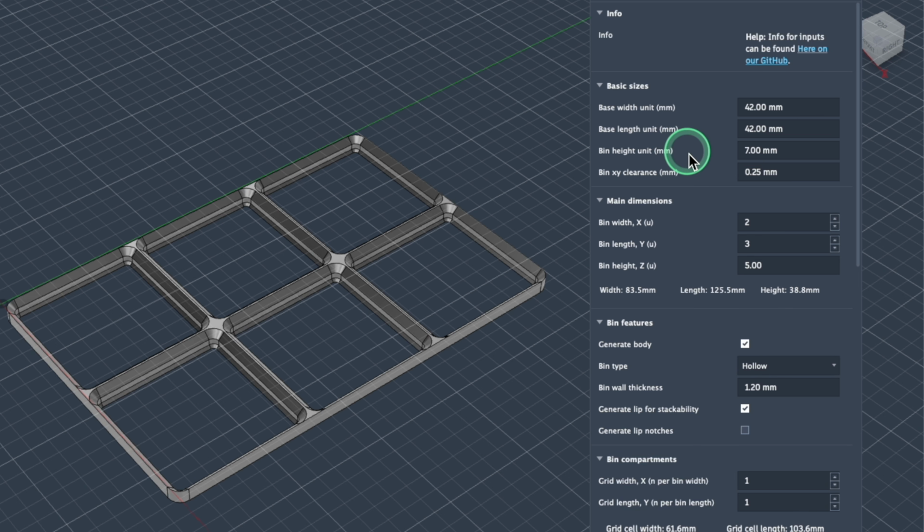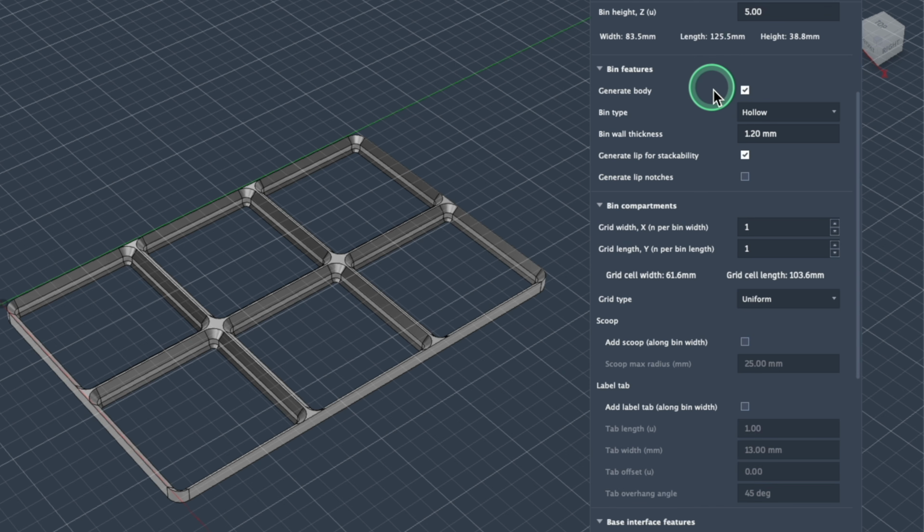The bin height is establishing what unit you want to use for incrementing your different sizes in your bin height itself. The bin height is just setting up a base unit. And again, it's going to stay 7 millimeters, just like the rest of the system, but this is something that you'll multiply to change your height up and down. This could get a little confusing, but I'll touch on that when we get to the features.